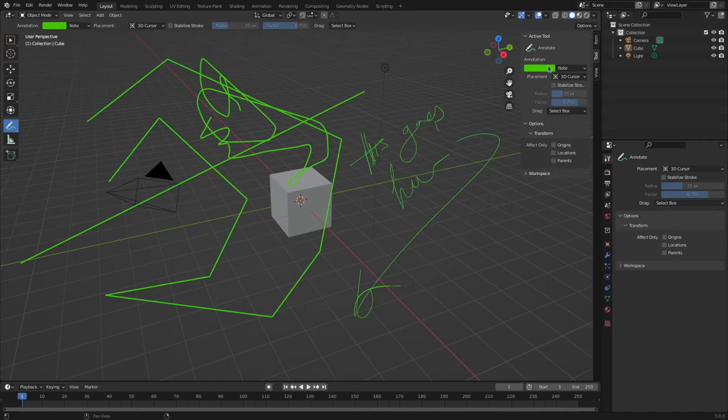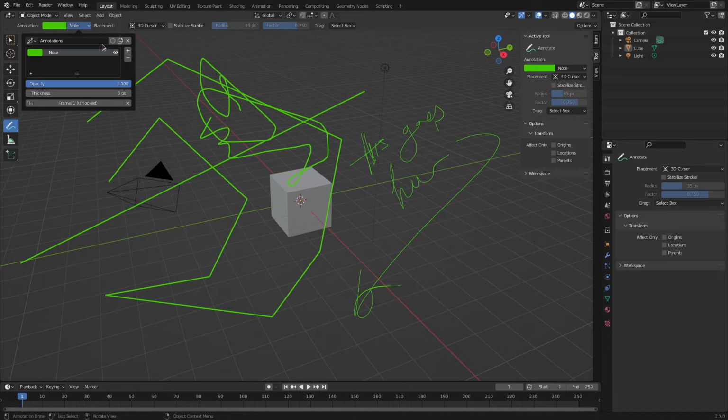So that's color. Next to it, we've got this little drop down that says Note. This is our annotation layer. It's a bit of a popover menu where we can add different notes, stylize each one separately, that sort of thing. We can also access this up here as well. Within this control, we can add a new annotation layer by hitting this plus sign right here.